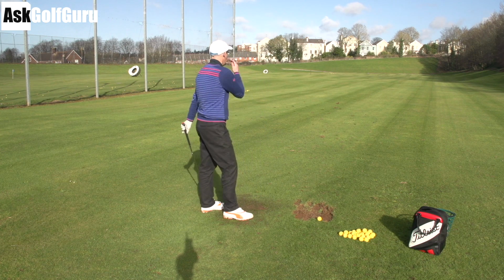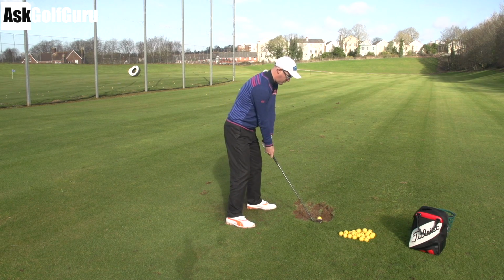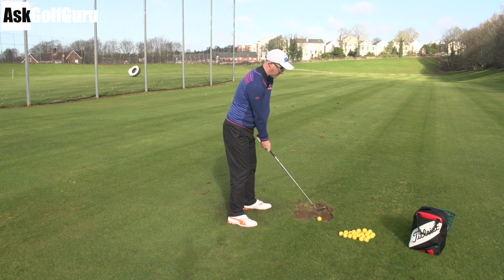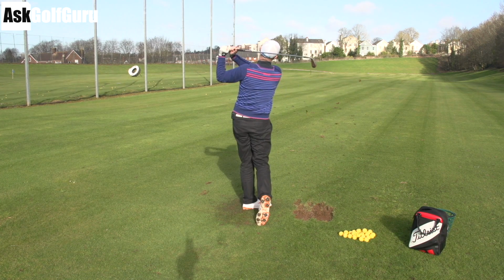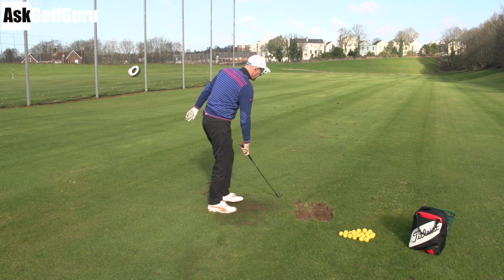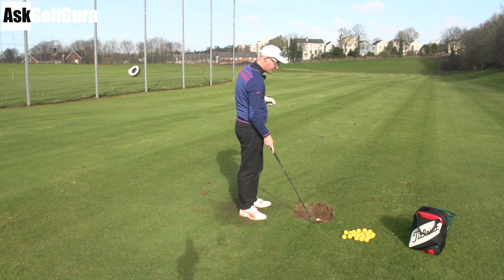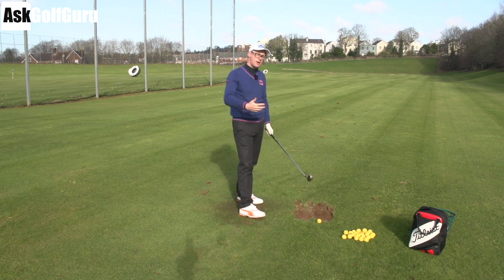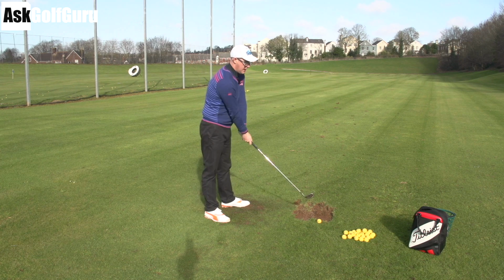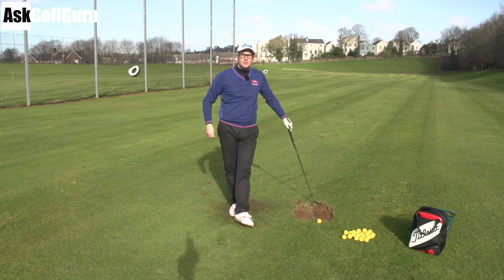The other thing you've got to think about as well, he's hitting on a mat in a range, a controlled, pretty sterile environment compared to the course. With that kind of posture, when you start throwing in slopes, uphills, downhills, those kinds of things, again, I'm not sure it's going to be dynamically good enough in situation golf, real golf, to maybe get the strike as good as you want it every time, to make sure you pin high and get it on the green, because your paths of the club, your angles of the club, the angles of the face as it moves around, all look, on 2D video, from what I can see, pretty sensible.